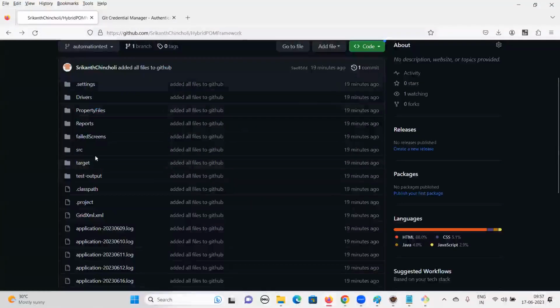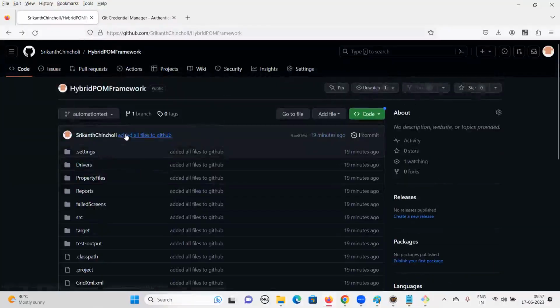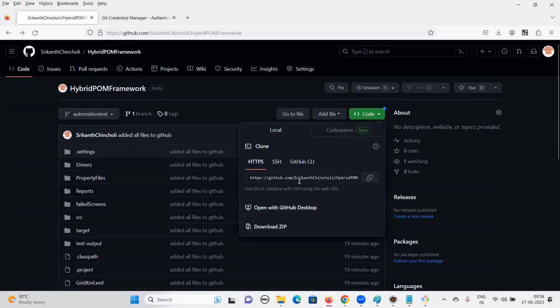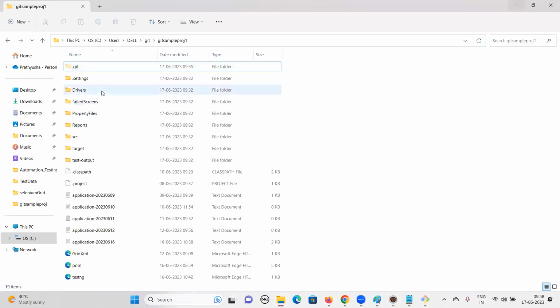Go to the GitHub. I can see all these folders are added. From where it is pointing, it will show this is the repository we have. So I added all the points. Now you can see from this location, it's going to have this. Now, what I want to do is map this.